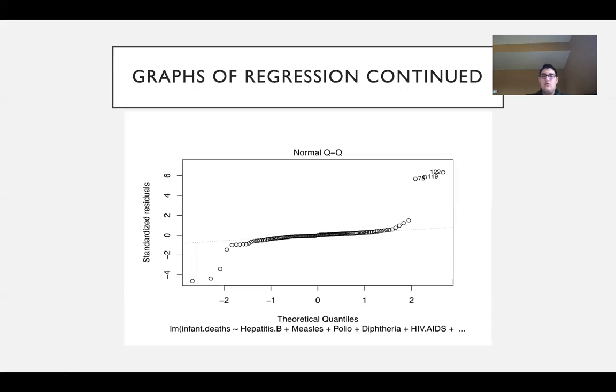Now, this was a normal QQ plot for the regression as well. And so here's the model down here and it's incomplete. But from what we see, there's kind of this S shape, but most of the values fit on a straight line. And so I would go ahead and say that's relatively normal. If not, then maybe it's slightly heavy-tailed, but ultimately a good portion of the values fit on the regression line.